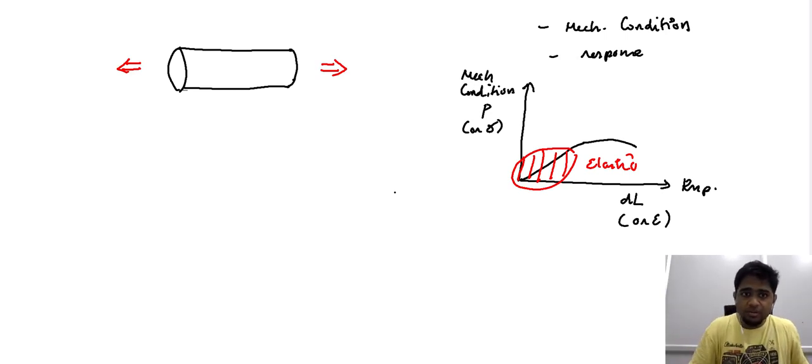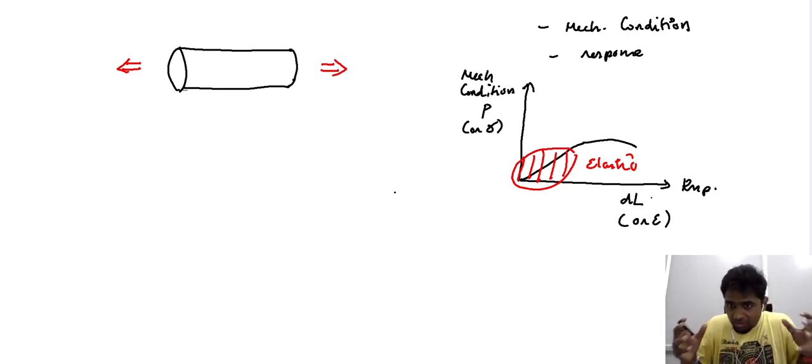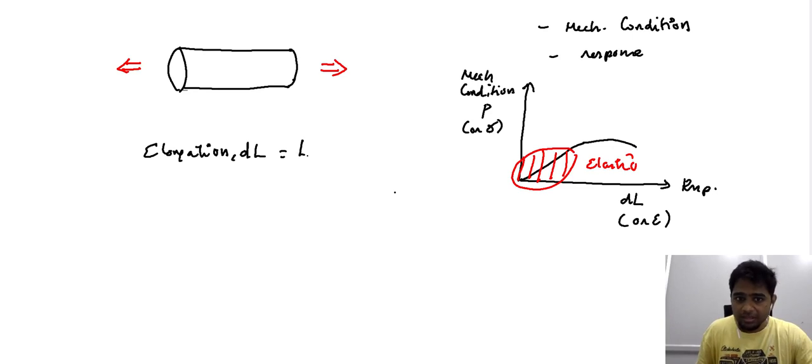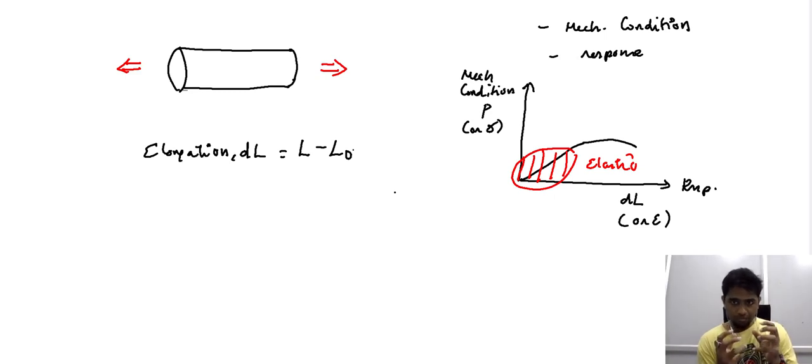So when we want to describe the response offered by the material, so far the discussion is restricted to elongation. The elongation, which is the only way we have been discussing the response of the material, is nothing but the difference between the length that is brought about by a given loading condition and the initial length. So when we are discussing the mechanical behavior that is offered by metals and alloys using this graphical illustration, we are making two assumptions.